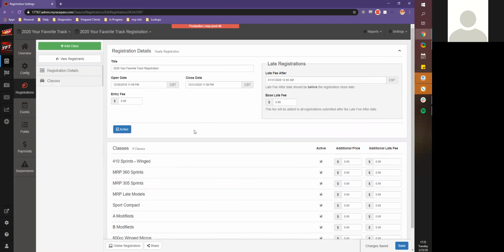What I recommend doing if you're going to do open and close dates, and this is going to work for tickets too, just remember that, is to set them towards 11:59 as opposed to midnight. There are a lot of people that get very confused if you put it to midnight. I've seen it happen a ton. This is just personal experience talking, that 11:59 is generally the best time to put everything towards, so there's no confusion there.